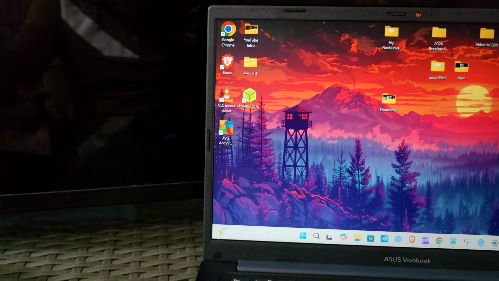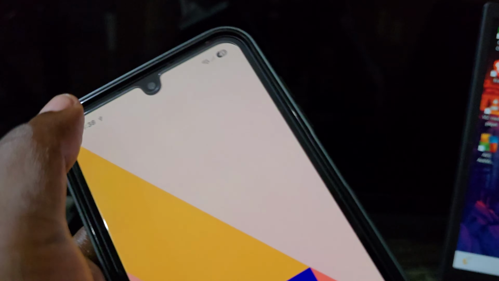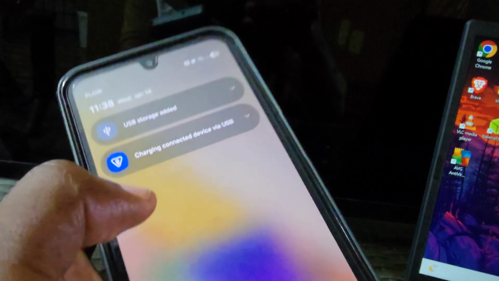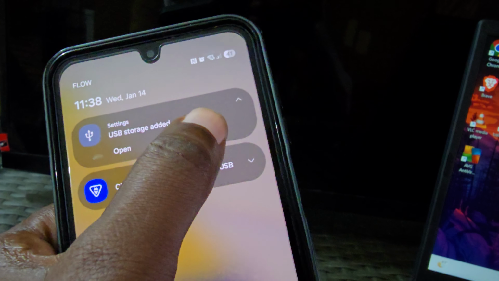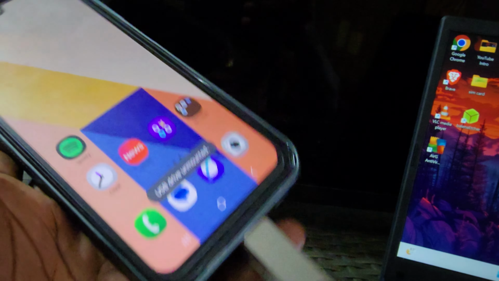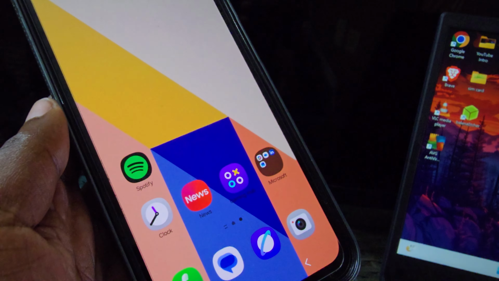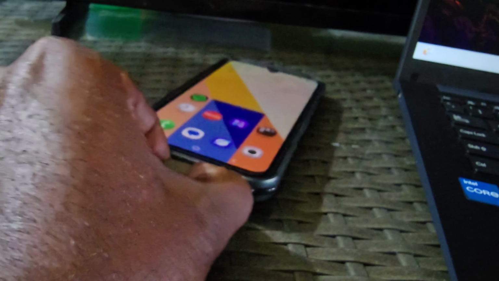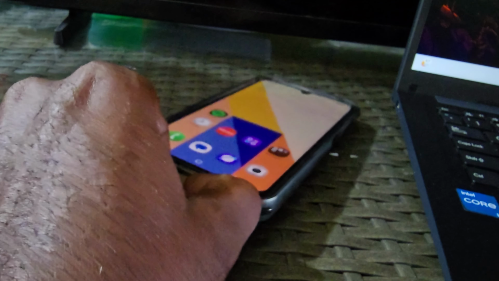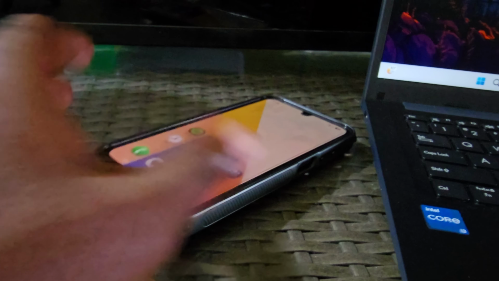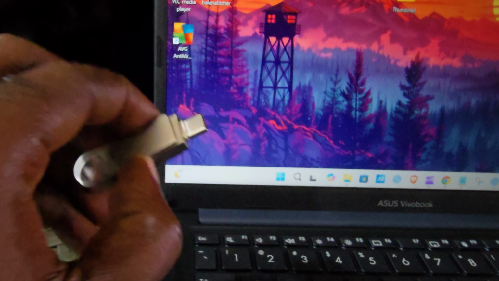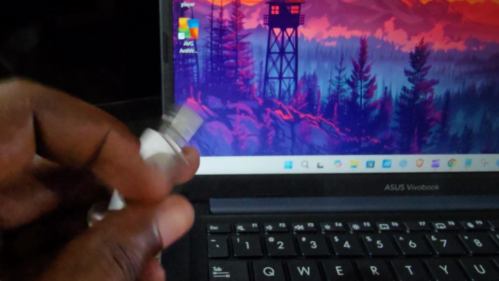I'm going to eject it. Remember to properly eject the drive. So go ahead and tap on mount. It says USB drive disconnected. From here, I'm just going to simply disconnect. Forgive me, I'm doing this with just one hand. All right, there you go. And from here, I'm going to transition to the computer. So I'm going to convert it over.